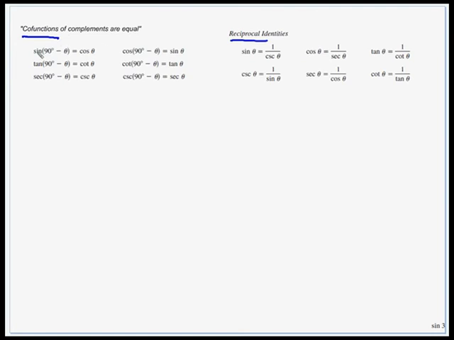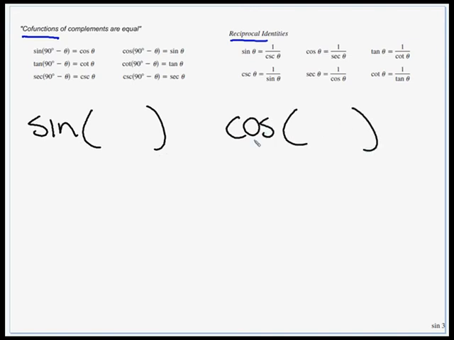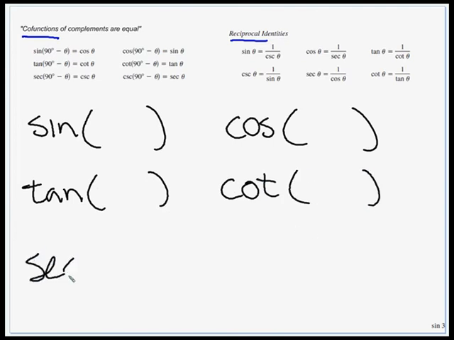Now, cofunctions: we have our sine, cosine, tan, cotan, secant, cosecant. If you notice, half of them, you just put the letters co in front of it and you get the other. So sine of an angle, if we put co in front of it, we get the cosine function. And tangent, if we put co in front of it, we get the cotangent function. And last we have secant of some angle and the cosecant of some angle. Now these are the cofunctions. They're paired up just by adding or subtracting the co from the front.